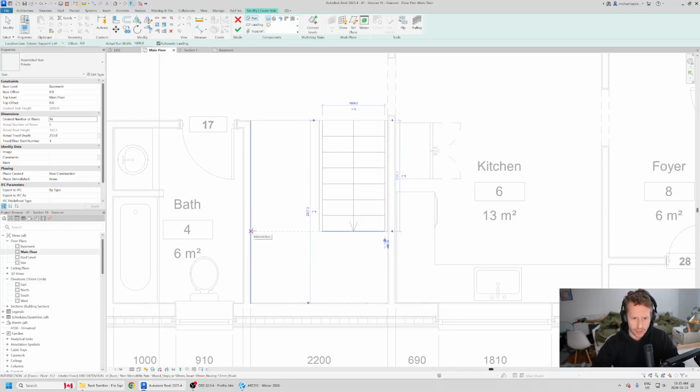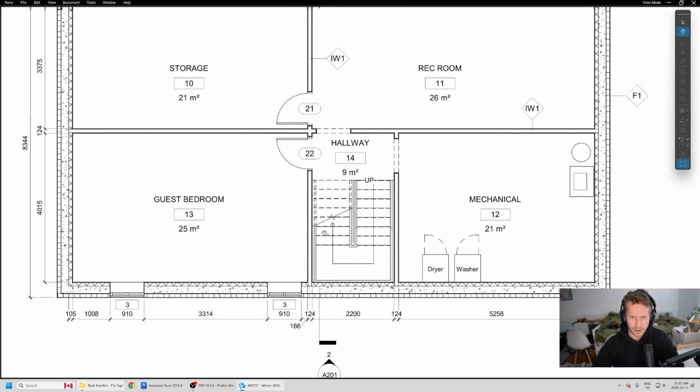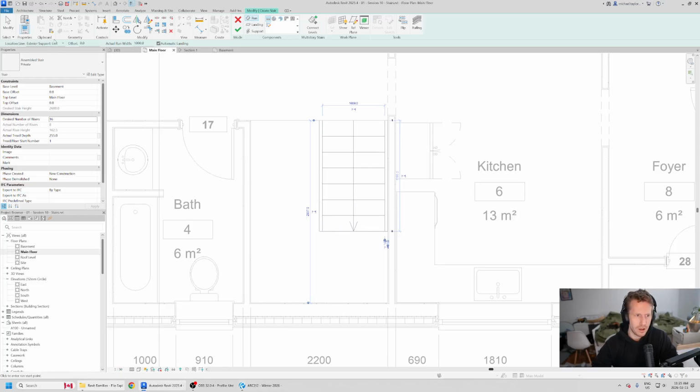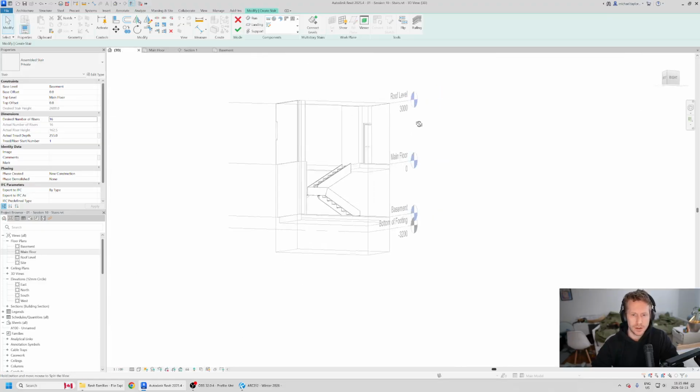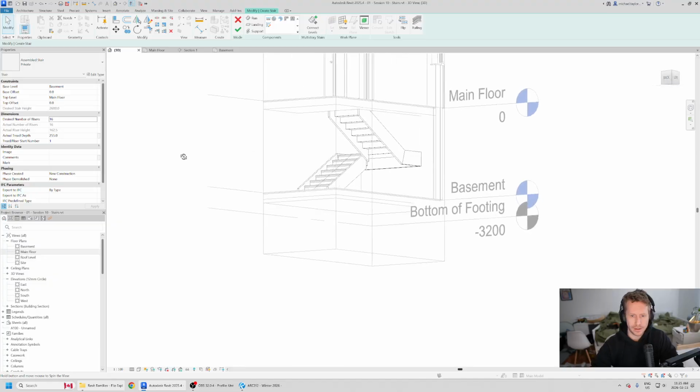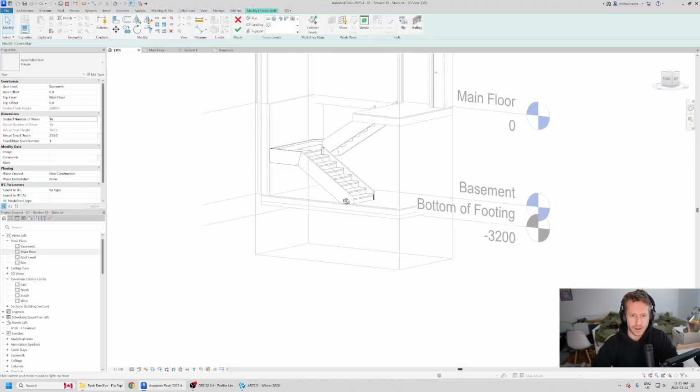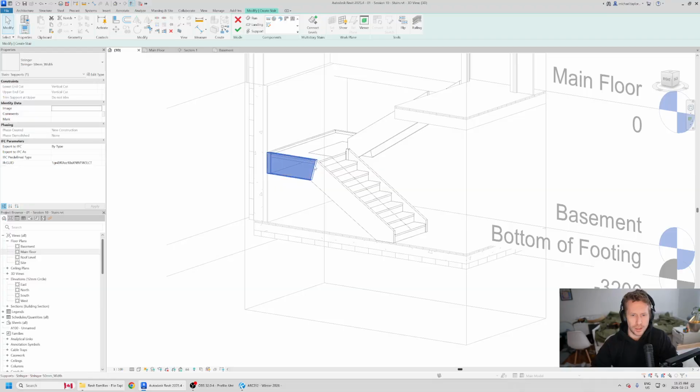Now, because my automatic landing is being generated from Revit, I'm going to do that. And then I'm going to come up the rest of my stair from the basement up to the main floor here. If I come over here, it's going to lock in and come all the way up. That's the stair. So if I go to 3D here, let's just check out our section. Ta-da! Look at that. Nice and clean. Really, really simple to use.